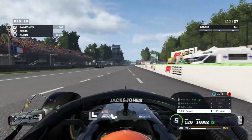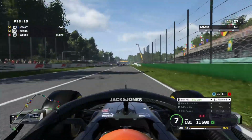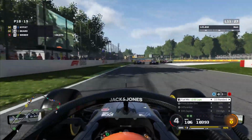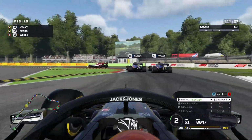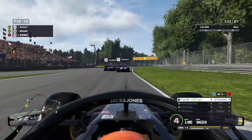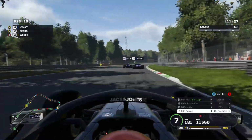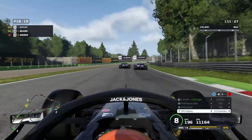As you can see, trying to rejoin the track there, we have the Toro Rosso, who almost took me out as we head down the start-finish straight. That could have been a monstrous pile-up between Kvyat, Albon and myself as we head through the first couple of corners there. Not too sure of what, going side by side there, and perhaps Monza needs one of those lights like we have at the Monaco Grand Prix, where it tells you if there's a car trying to come out of the pit lane here.